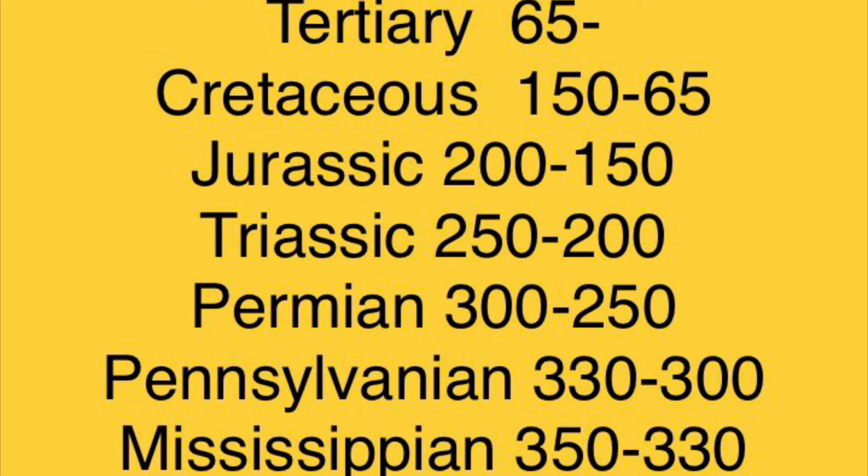And then the other glitch is the Tertiary, the Cretaceous, showing that it goes from 150 million years ago to 65 million years ago. That is because at 65 million years ago, they are fairly certain that a giant meteor struck the earth around where the Yucatan Peninsula is now. This giant meteor was called Chicxulub. It caused such devastation worldwide that it ended the era of the dinosaurs and brought in the era of mammals and deciduous forests.